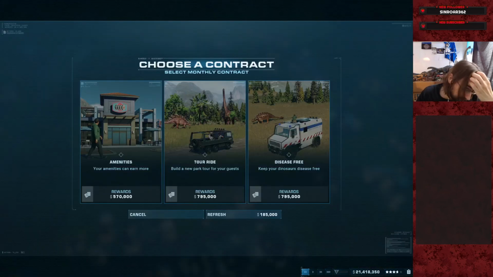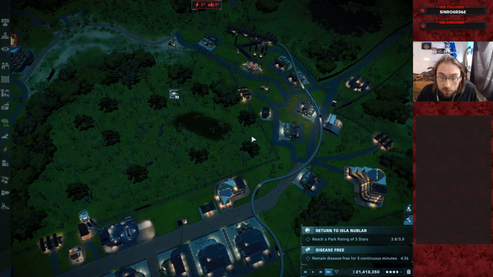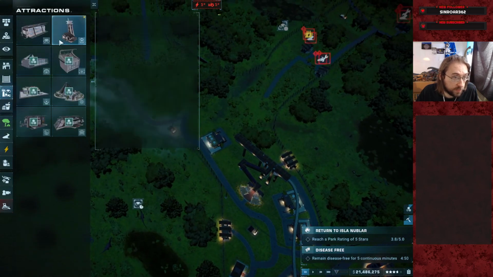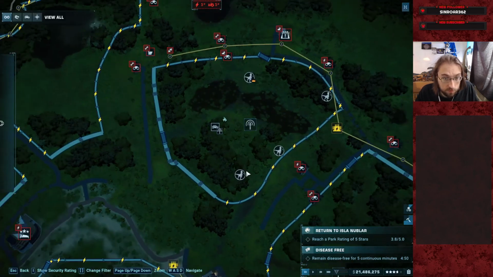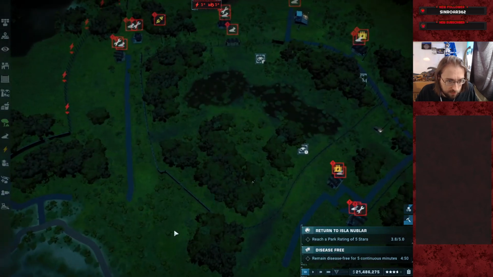Or Fako and Grady will give us another contract. Probably disease-free. Which is already ticking down because we are already disease-free. I wasn't convinced. Let's get these viewing towers into it, actually. About there.